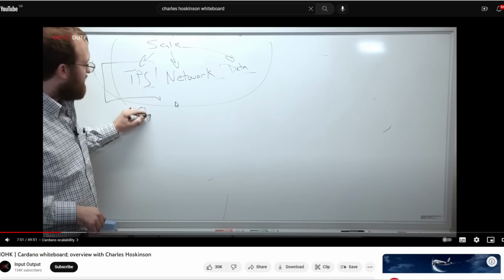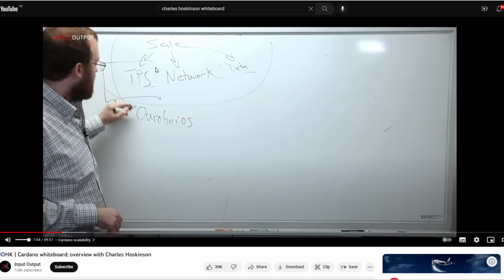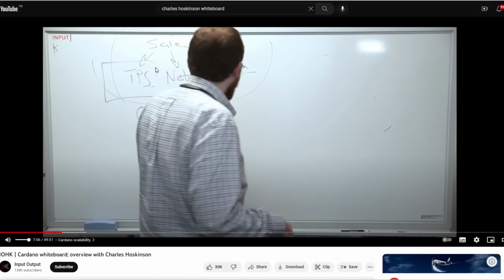Let's just play this again, because Ouroboros is, I believe, one of the best proof of stake mechanisms out there. And actually other entire blockchains, I think, have been built with a similar kind of concept in mind, of this beating heart of an ecosystem that can secure multiple chains, layer twos, and so on and so forth.